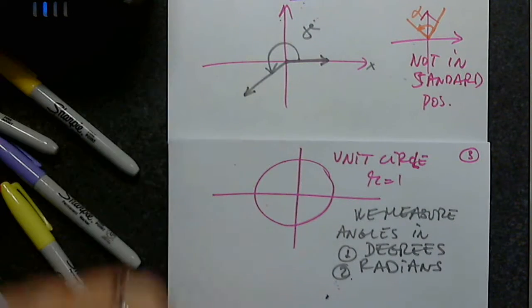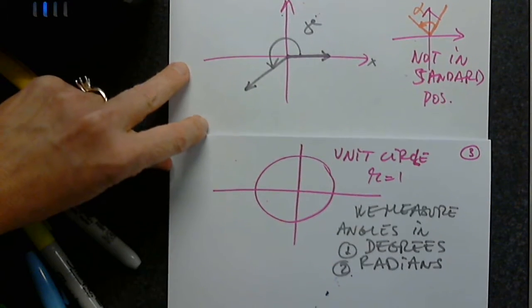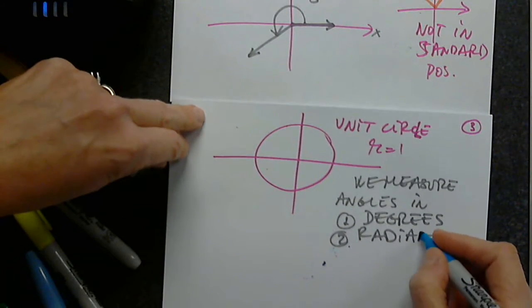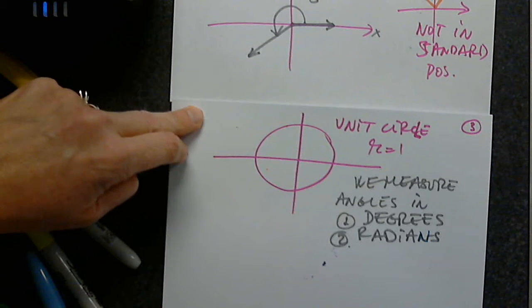We measure angles in degrees and radians. In this class, we accept both, depending on the question though, but we accept both. In the next class, we only accept radians. You can forget about degrees in calculus for good. Radian with a T or just radian? Radian. Okay. Radian with an S. Radian, and S at the end.